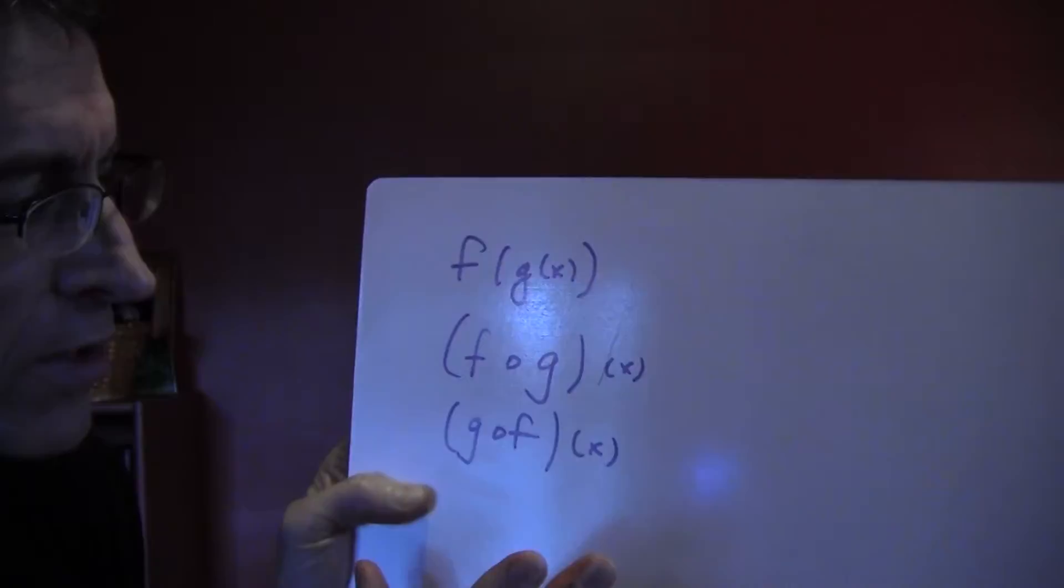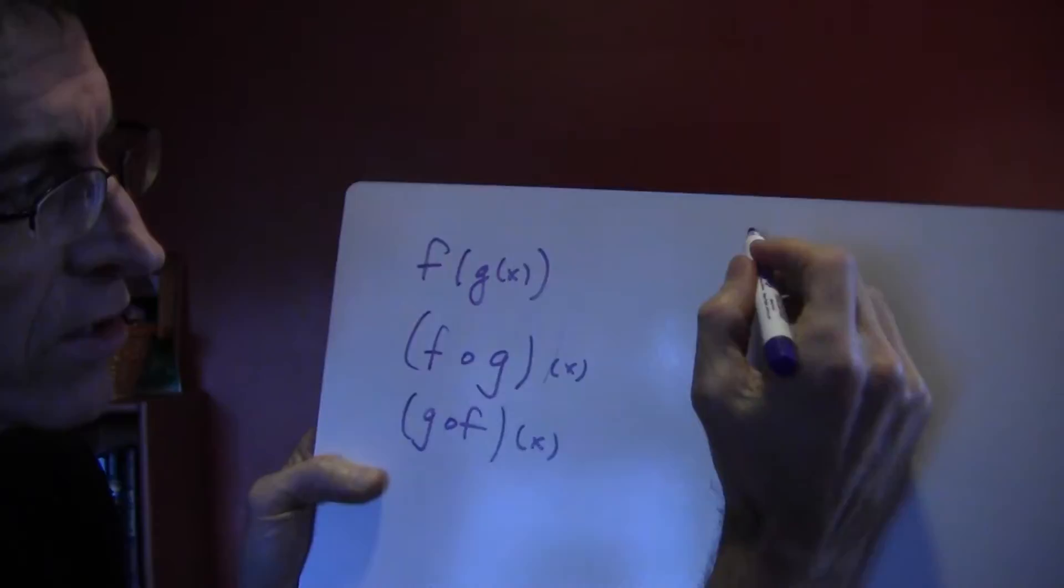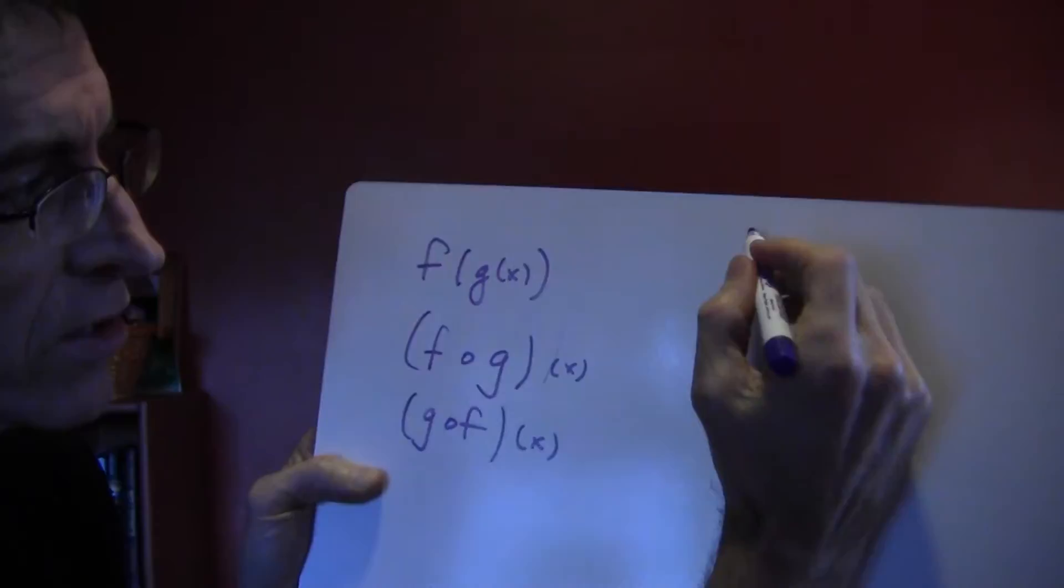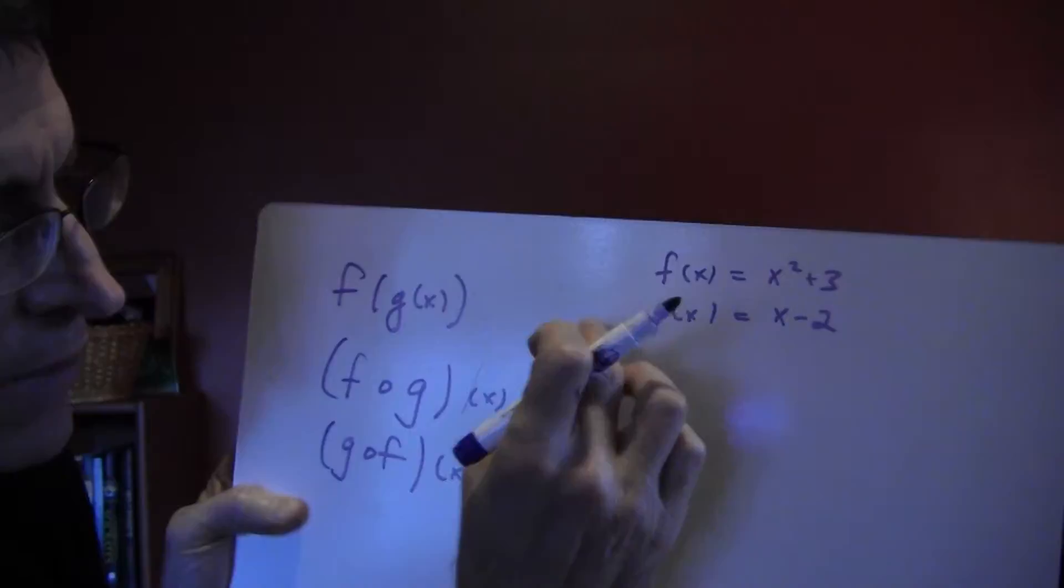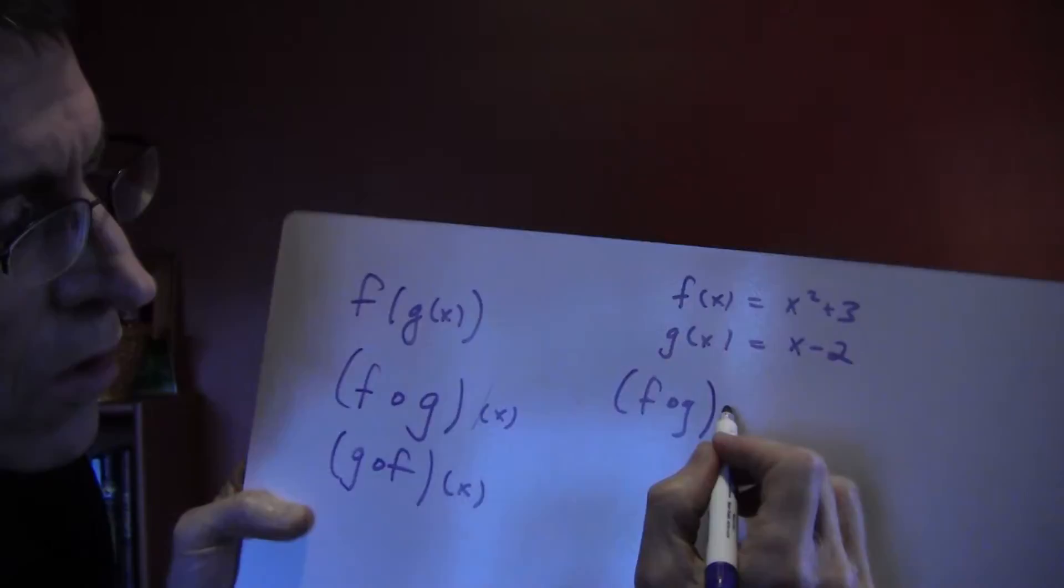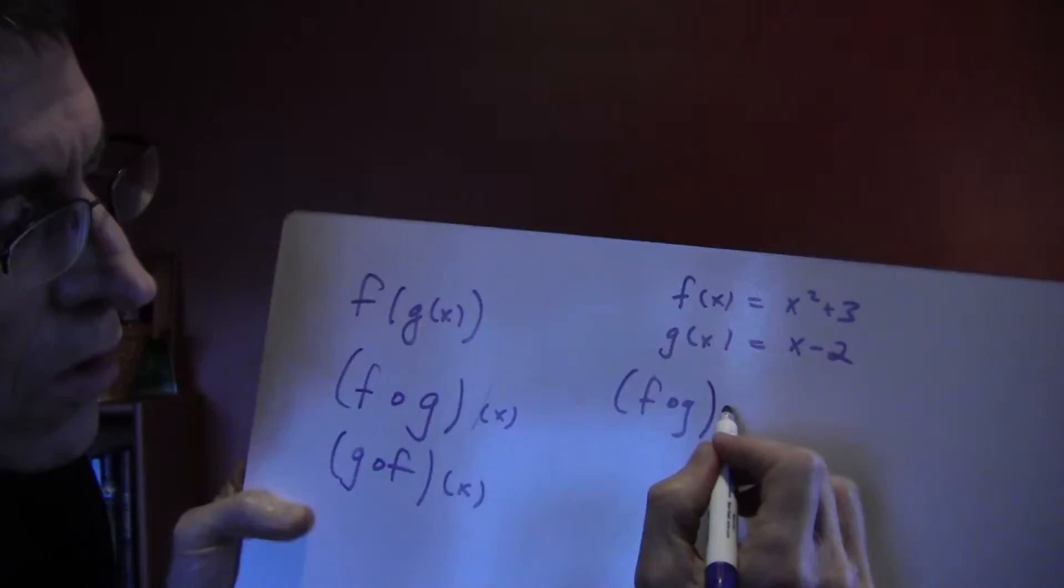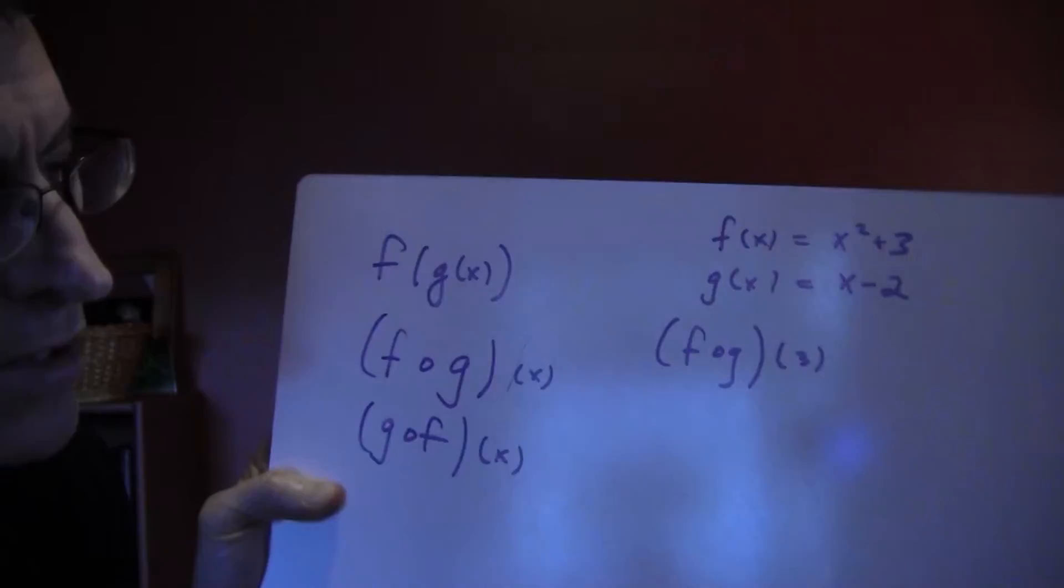We started 2.2 with evaluating a composition of functions, which was, that's the simplest thing. So, if I had two functions, let's say I have f(x) equals x squared plus 3, and I had g(x) equal to, just say, x minus 2. All right, not too bad. And then the question, let's say the question said, find, evaluate f composed with g when x is 3. So, it's giving us a particular value of x that it wants us to solve for. Those are the easiest ones.